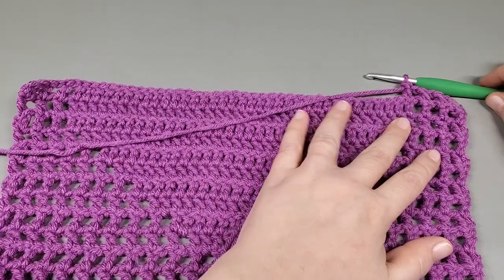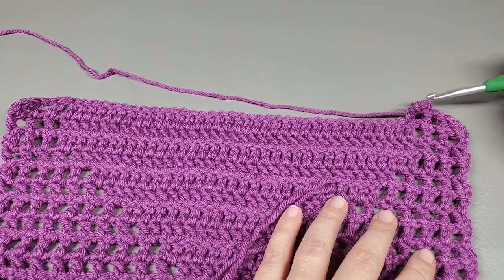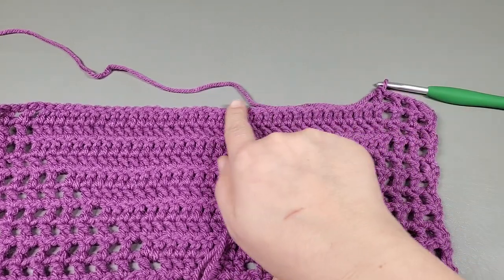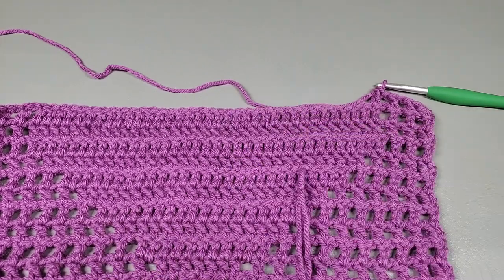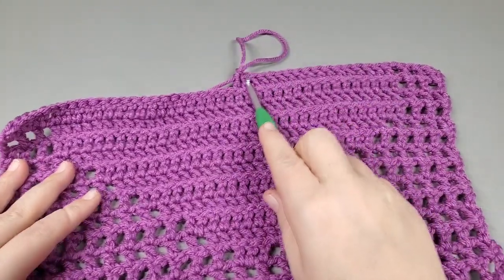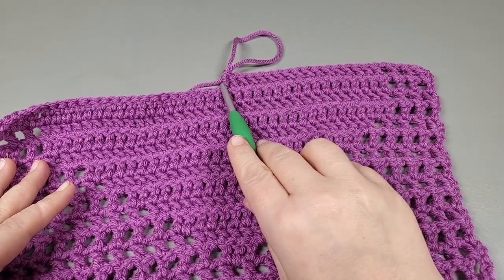All right, so to do that, we are going to work a double crochet into the next 16 double crochets. So we should have a total of 17 double crochets right here, okay? So work into 16 more doubles, and I will be right back. Okay, so I double crocheted into the next 16, and I already had one here, so now I should have a row of 17 double crochet.